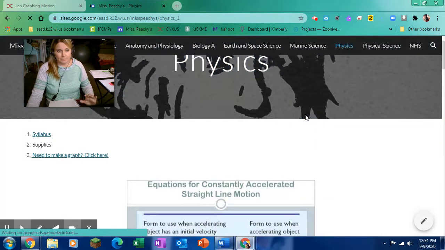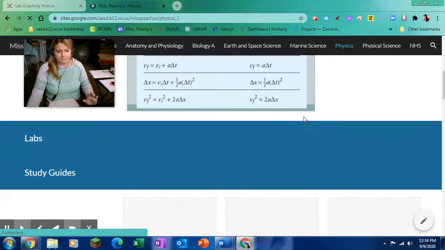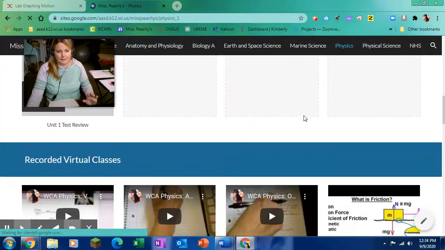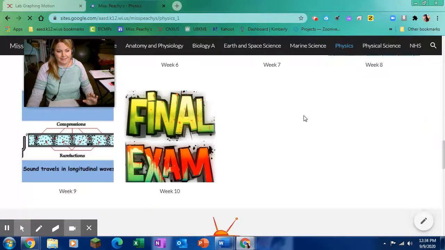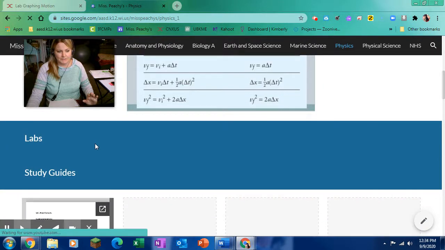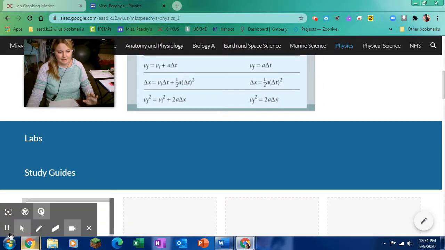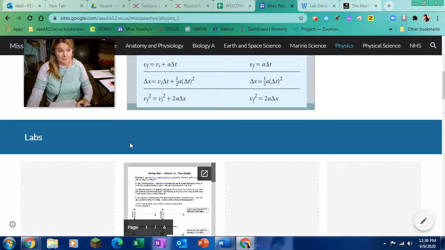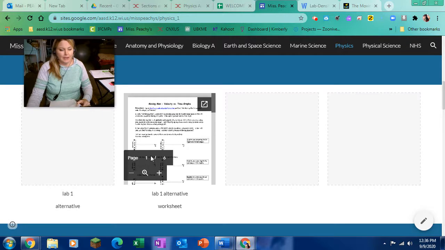And as you have been building this up in the last couple of weeks, as you scroll down, let's see, where is that little guy? Here, it's under labs. Okay, so I'm sorry, I must not have saved my update on my Google site, but it's under labs here. And you will see right here where there's a little gray box is the video that I'm recording right now. So I'm going to put the link to that video here.